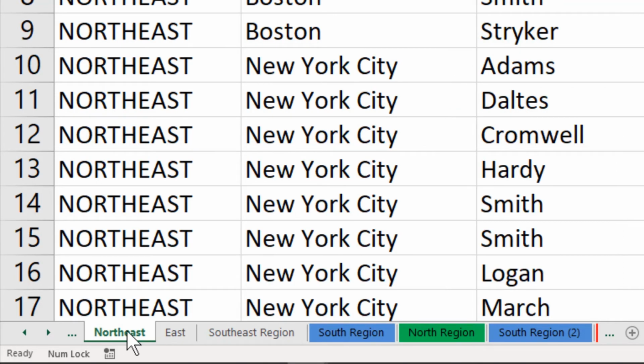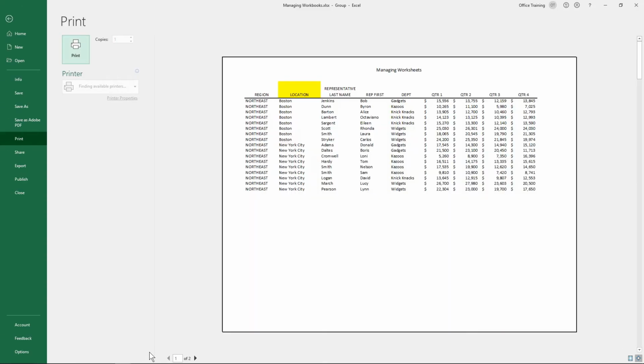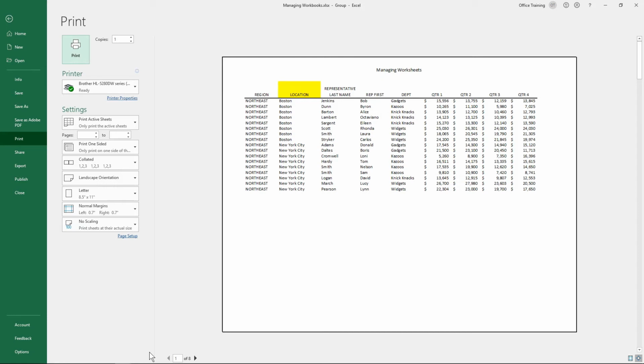To view my results, I'll move into Print Preview. But before I do that, I'm going to once again select a set of worksheets and group them. So either File, Print, or in this case, Control P, and we can see the formatting here, and we have our heading as well.